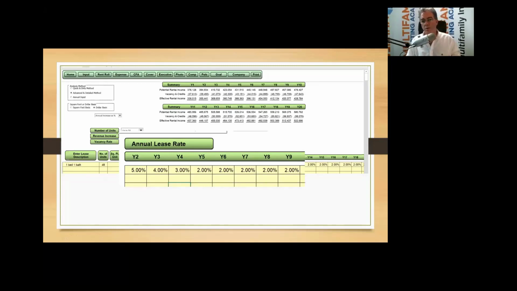In year 3, well, it's not going to go up 5. It's only going to go up 4. And then year 4, and by 5, it becomes a performing asset, a stabilized asset, and the rental increases are back down to 2%. Now that number is going to show very, very well when you go look at the cash flow analysis on the 4th tab. And this is what you have to sell to your investors. They want to know, well, why should I buy this property? Here's why.